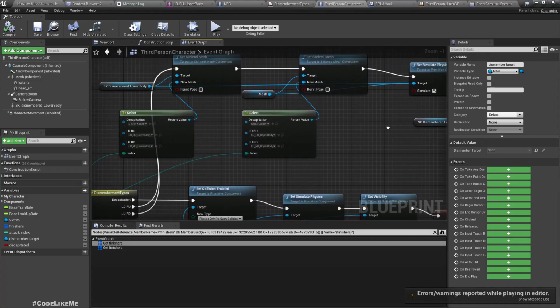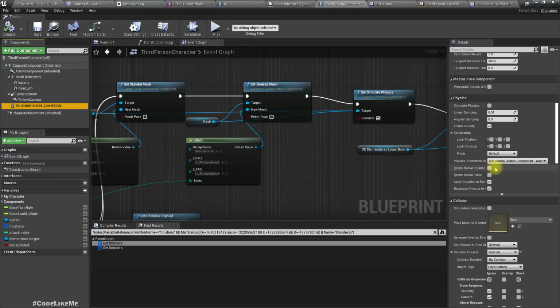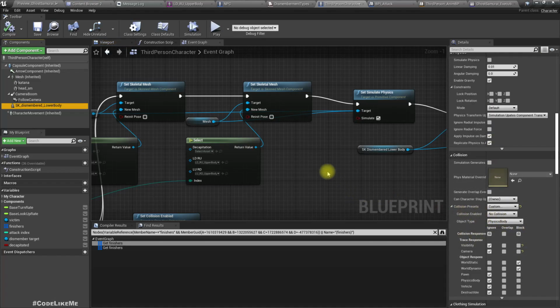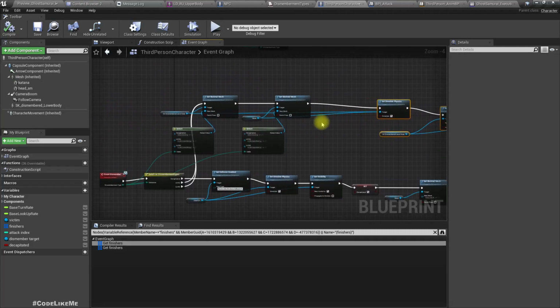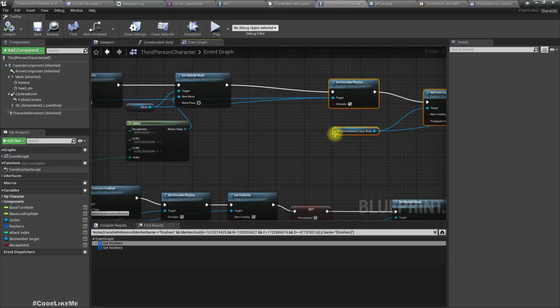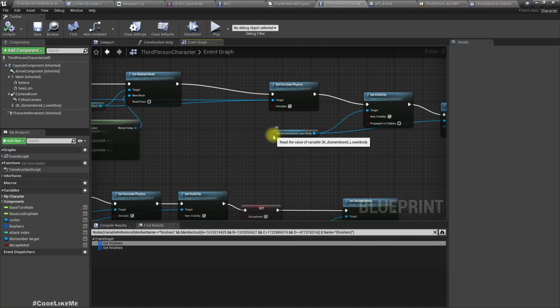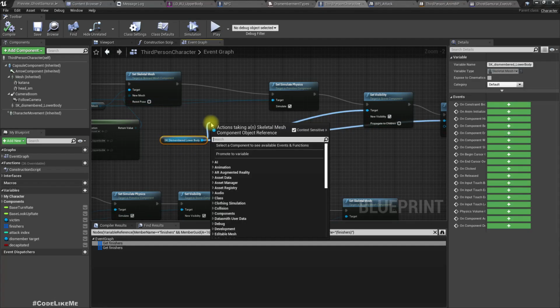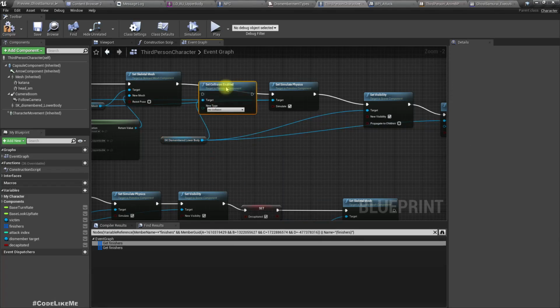Okay, first issue I think is this didn't go into ragdoll mode because we have enabled no collisions. So before simulating physics, I'll enable collisions for this dismembered body, otherwise it will not simulate. Set collision enabled to physics only.